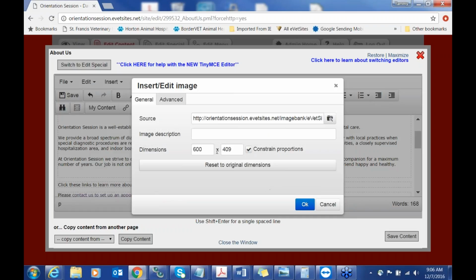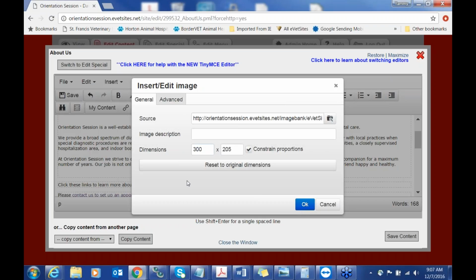So you click on the image, and this is going to give you the dimensions. Now if you've taken a picture with your digital camera, chances are it's going to read like 1200 or 1500. It's going to be huge, okay? What you want to do to change the image size is first highlight this first number, and I recommend between 250 and 400 pixels depending upon the area that you're trying to put the image in. So here I'm going to make it 300. And then to keep the proportions constrained, you want to click in the gray space. There you go. And it's going to change the second number.